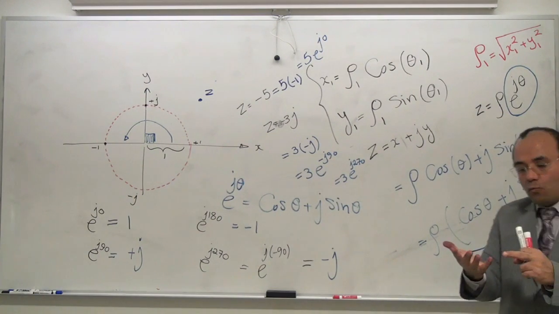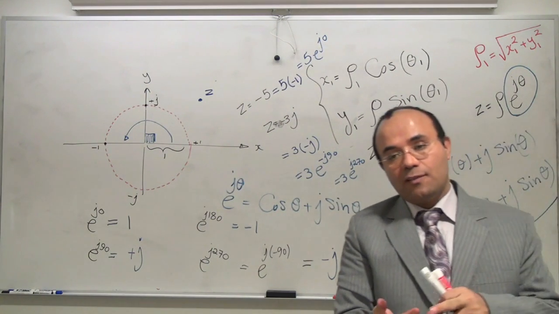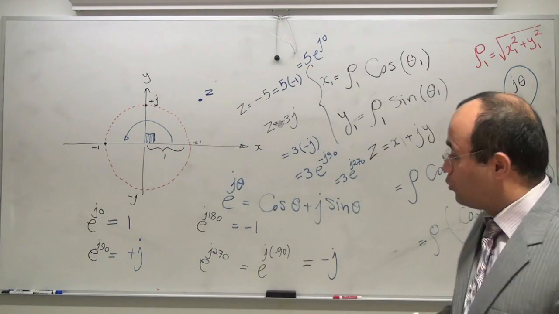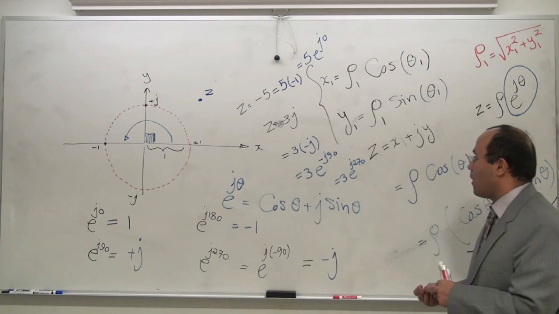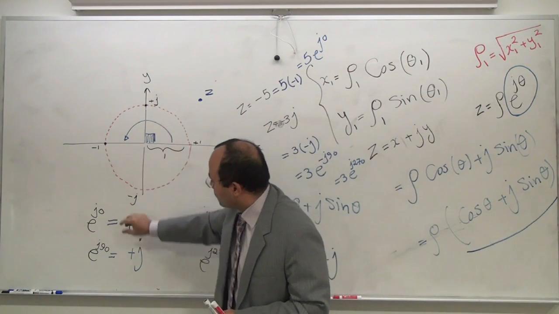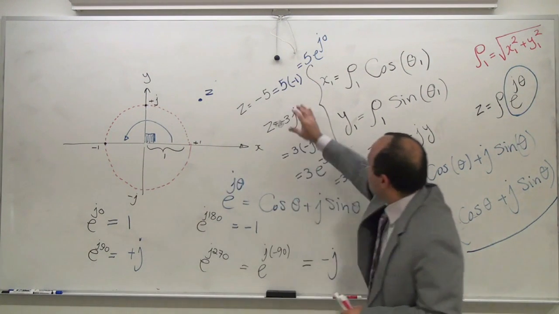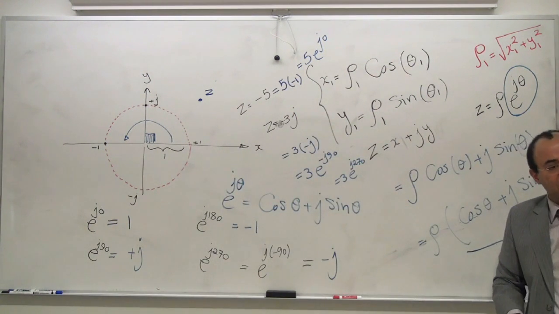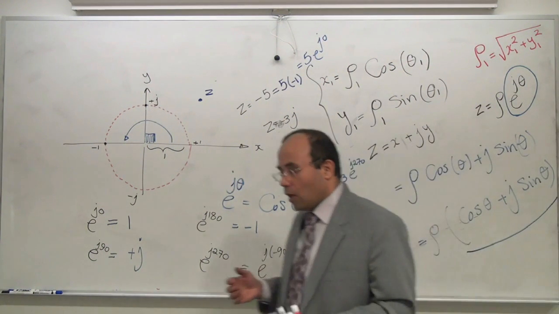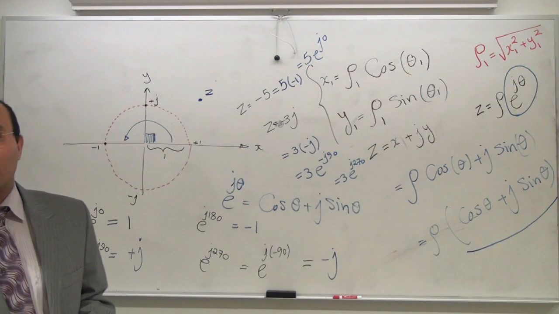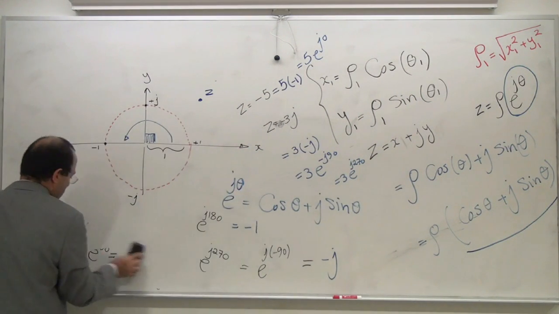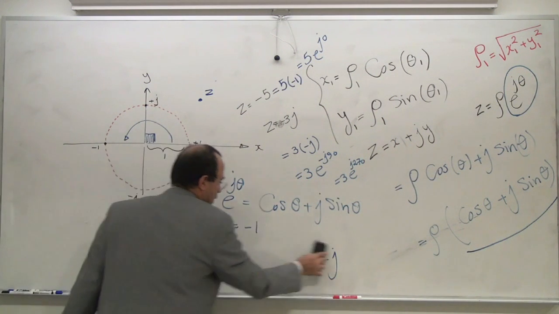I need you to know what is z in Cartesian, what is z in polar, how we can convert one to another, or extract one from the other. And also I need you to remember this unity circle, because this unity circle is going to help me to easily take some of the simplest stuff from Cartesian into the polar domain. What is polar domain good for, and what is Cartesian good for? Let's take a look and see which operations we are talking about.